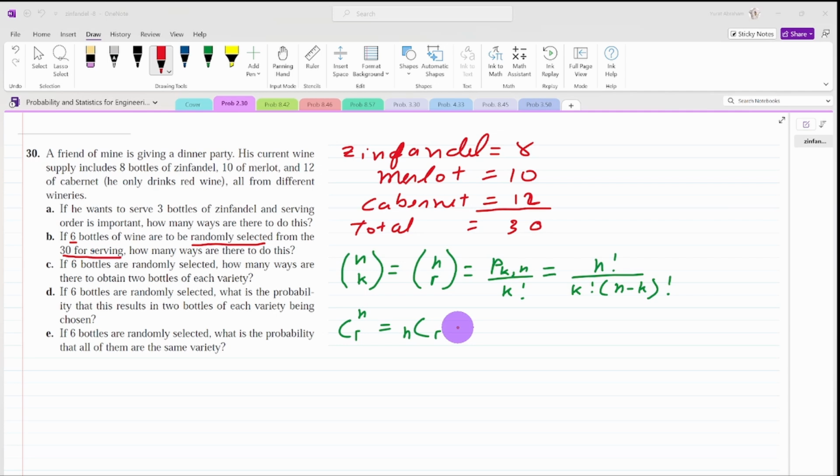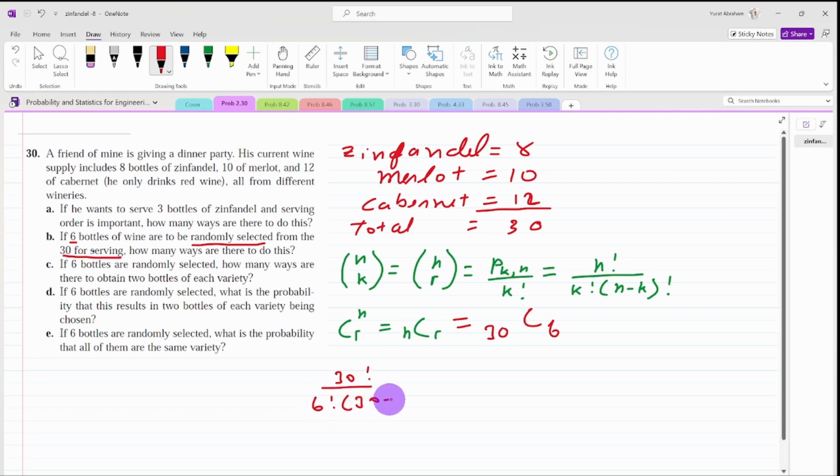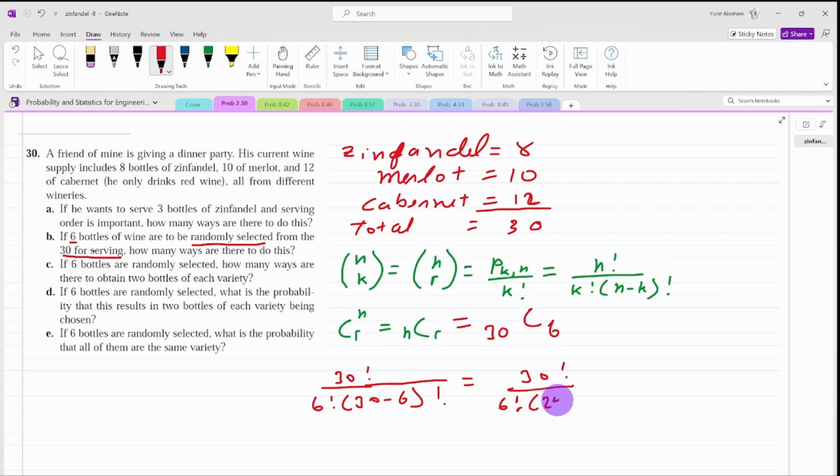This is going to give us the 30, which is the number of samples, and the 6, which is the subset. So we do 30 factorial over 6 factorial times (30 minus 6) factorial. 30 minus 6 is 24, so 24 factorial.